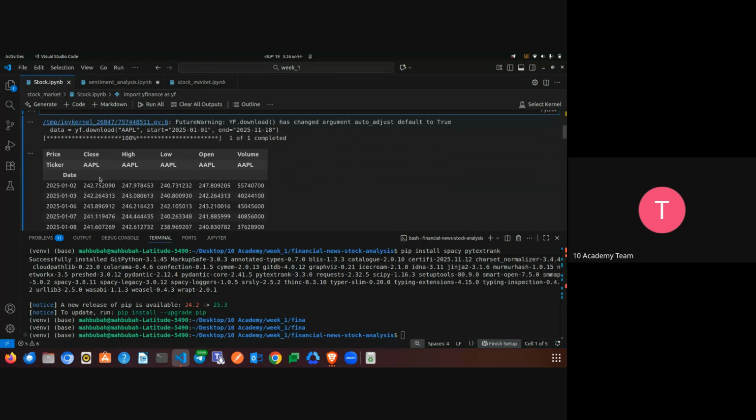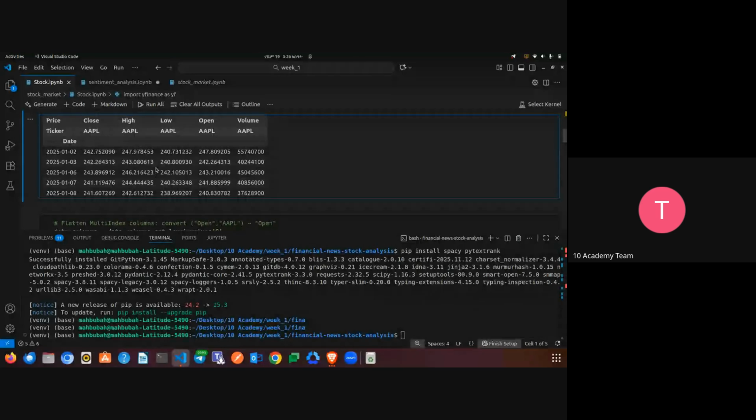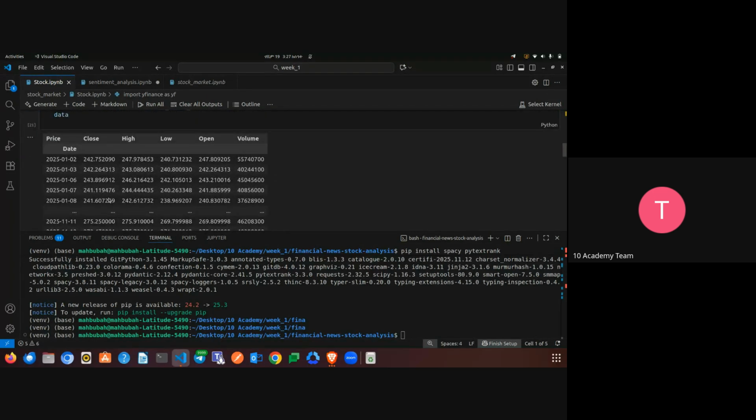Our data will look like this. Here we have the closing price, the highest price, the lowest price, the open price, and the volume. We have the ticker, Apple, in the closing, the highest, the lowest, the opening, and the volume. So this is our data. The first thing I did was to remove this Apple ticker. We are going to use the closing, the highest, the lowest, the open, and the volume data to compute. For sentiment analysis, we can also use this to analyze our data. So I removed the ticker and got the price with close, high, low, open, and volume. We have the date here, and our price information is listed here.